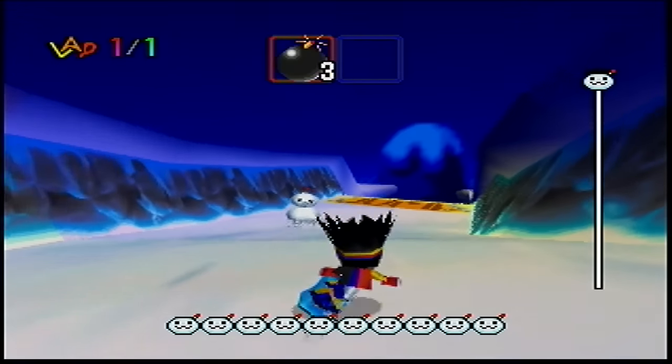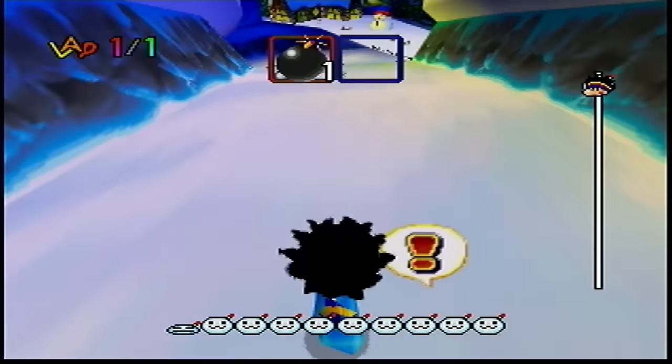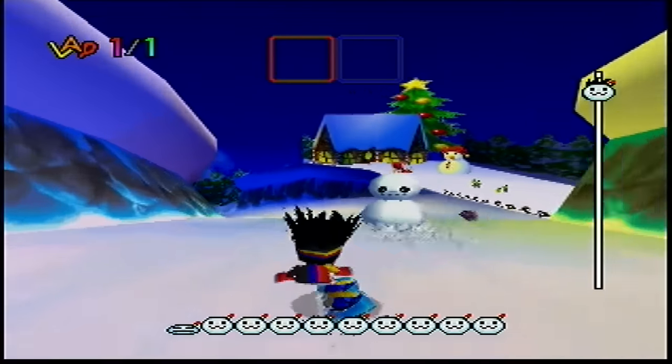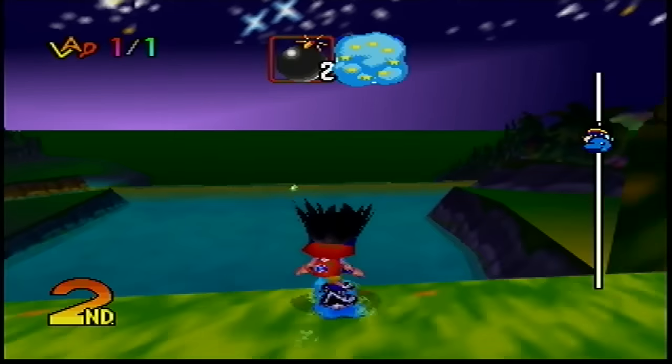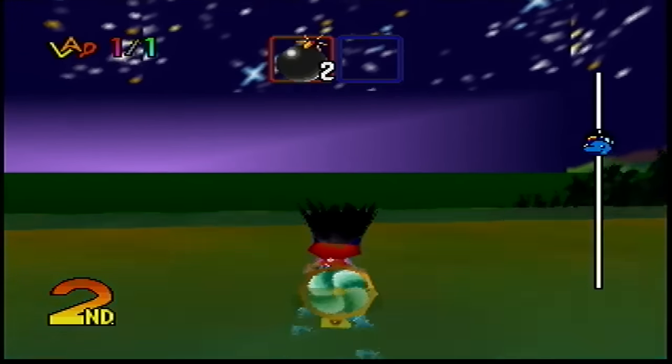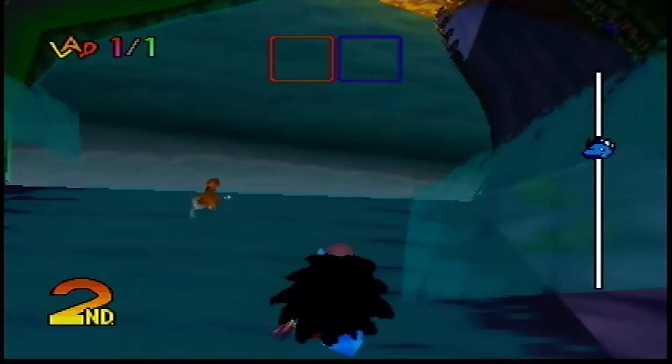Also in this game you have to beat bosses, which are one-on-one races where you have to blow them up a certain amount of times before you reach the bottom of the course. I enjoyed these levels and they do offer a genuine challenge as they are constantly bombarding you with attacks. It's very satisfying finally nailing them with the last shot to defeat them, and this unlocks the next set of courses.